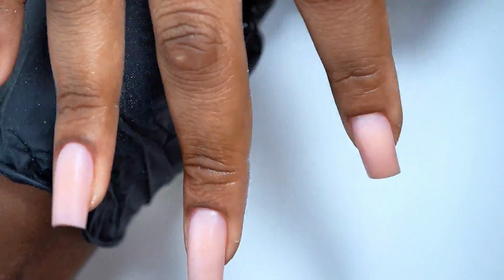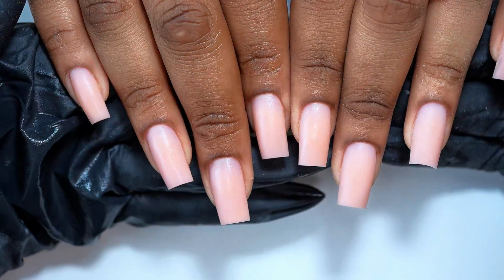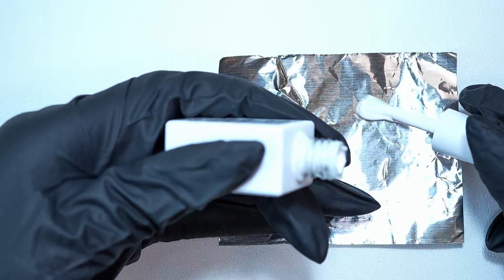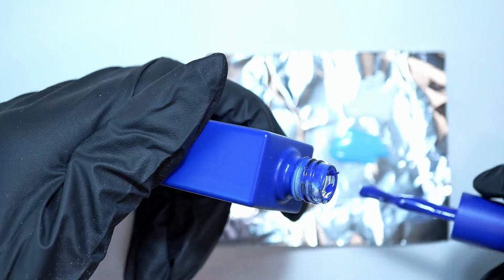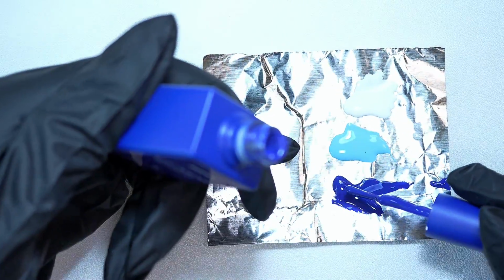And next I'm using my Senna Juice Banana to clean the nails and a little manicure brush to get all the little dust out of the cuticle area and off the nails. Now I'm using these pretty colors. These are a TPO free gel polish collection that I'm trying out.